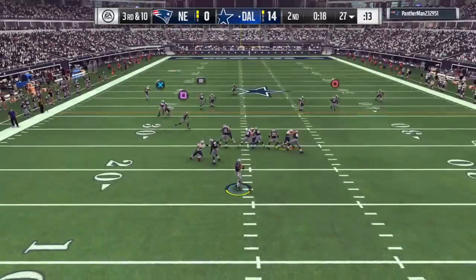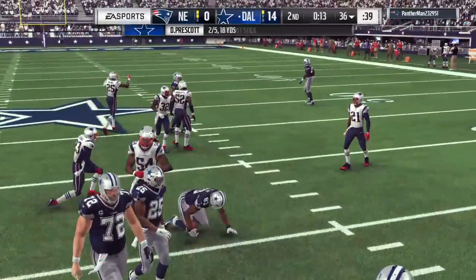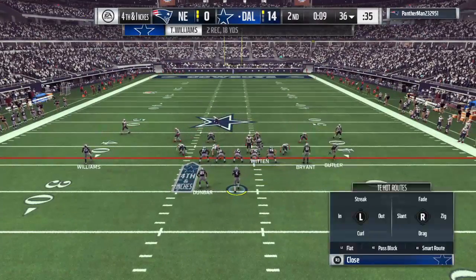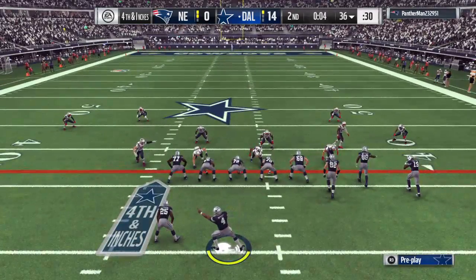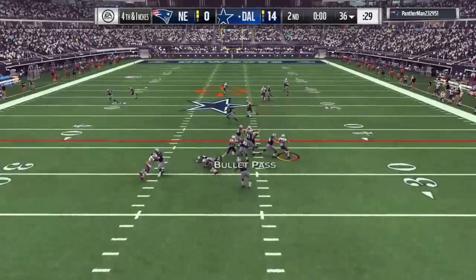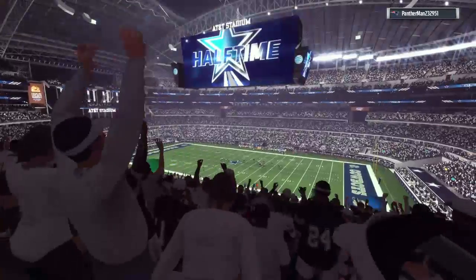On 3rd down, it's Prescott. Got a man over the middle. It's Williams. They'll get 10 there, but it leaves them just short for 4th down. Well, it looks like they got what they wanted. They got the completion, but they weren't able to break any tackles or gain nearly enough yardage to pick up the 1st down. Now to be 4th and short. Now this is incomplete. So we've hit intermission.